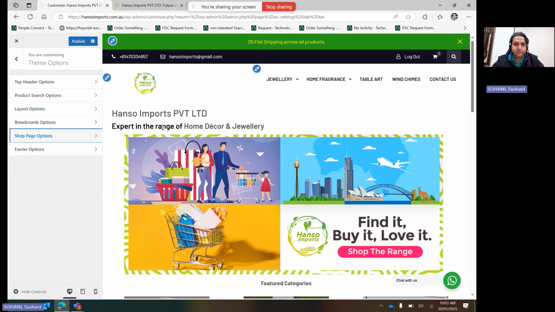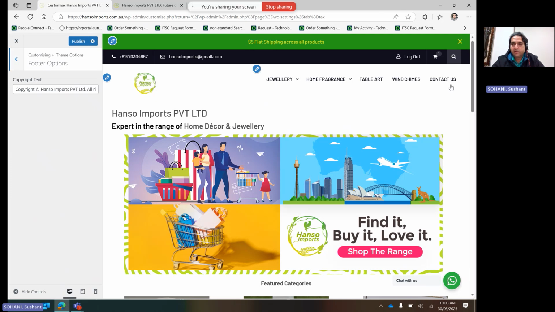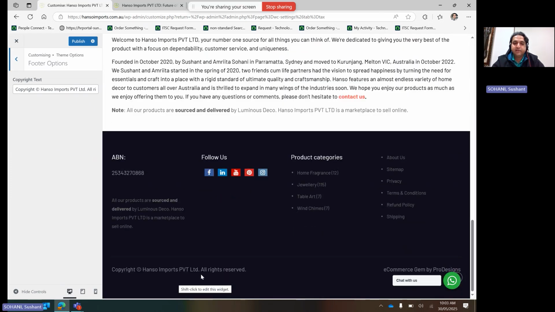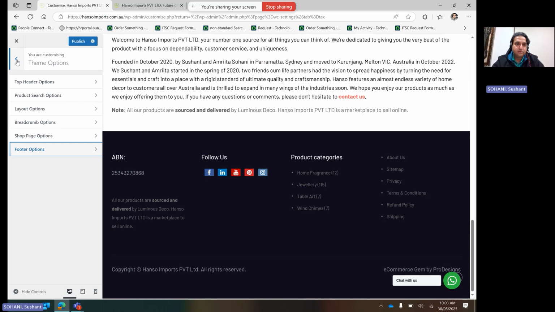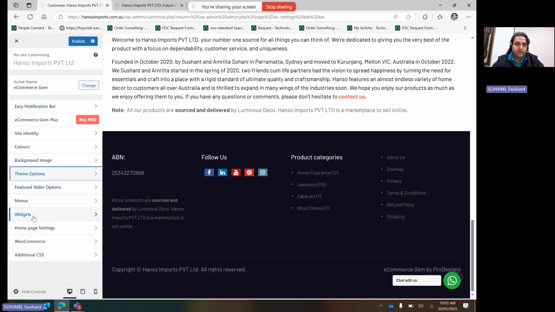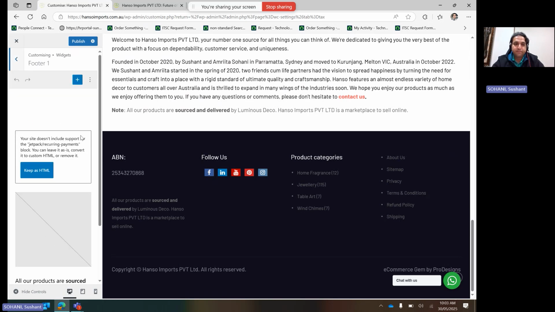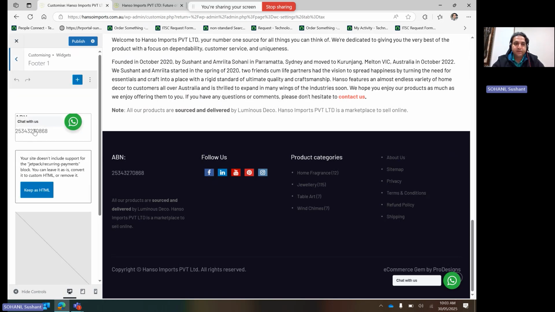Yes, the footer option. Let's see what you have in the footer option. In the footer option, this copyright legal text is getting pulled from here. But I'll show you how these 4 footers come. This is under the widget section. Footer 1 comprises this ABN part.